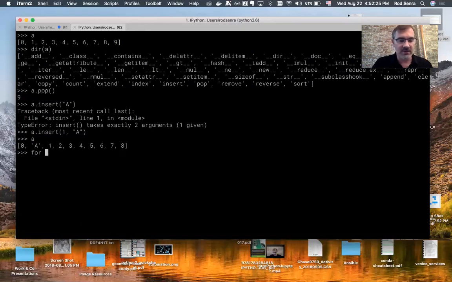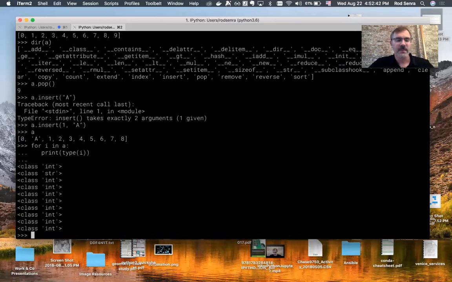So you can loop over the list, and I can do things that we already learned, like give me the type, or even better, print the type for each element in that list. So now we see that it's polymorphic.